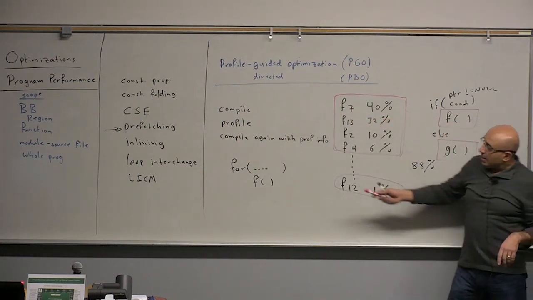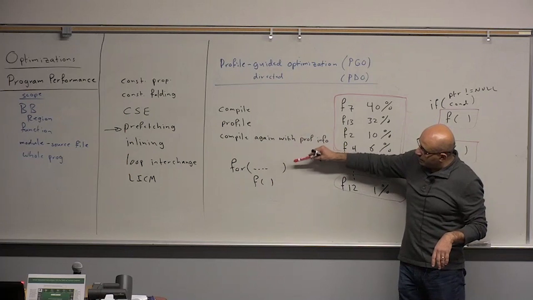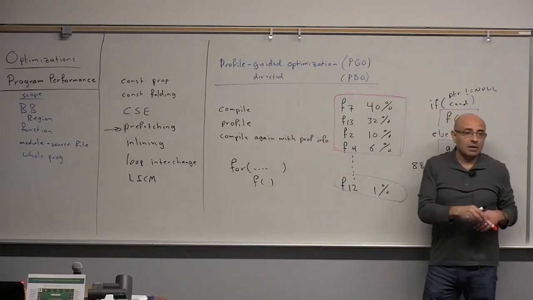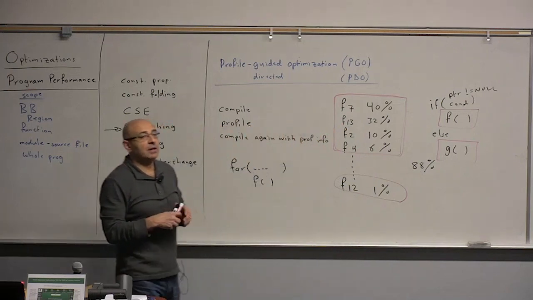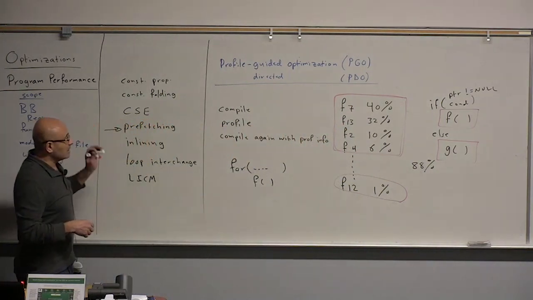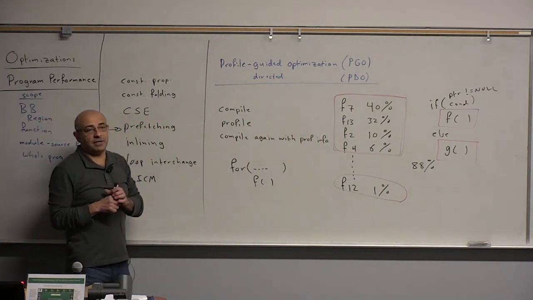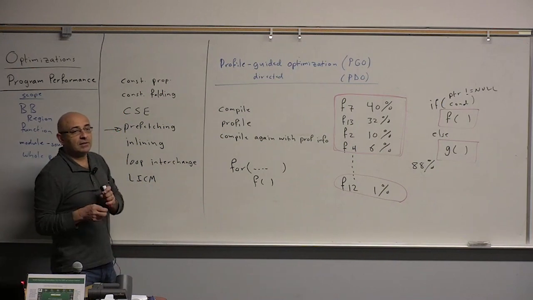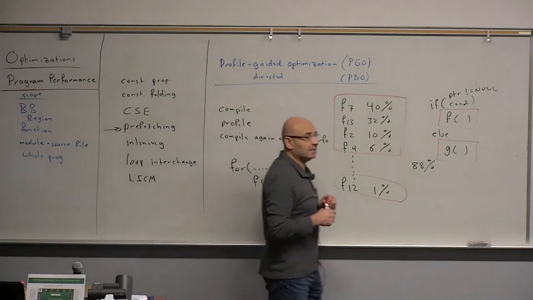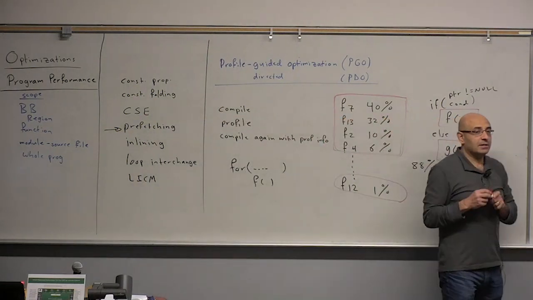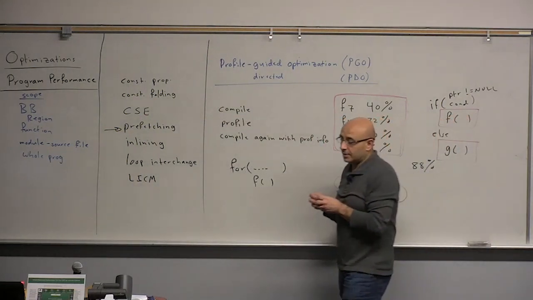So if this loop is executed a large number of times, then the benefit from inlining will be higher. Okay, so inlining can benefit from profiling information. And what else? Not in the recent lectures, but something that we have studied in previous lectures that can benefit greatly.